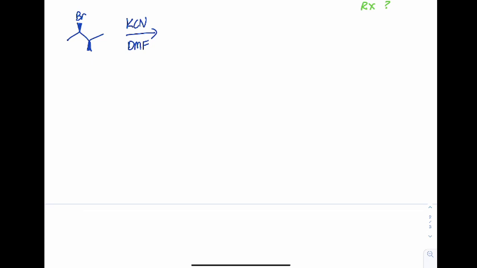Of course, I gave you secondary, so we really can't rule out anything, but that's generally the first thing I'm going to look at. Then I'm going to look at my nucleophile/base. Is it a good nucleophile? Is it a strong, bulky base? What is it, right? Is it neutral? Is it both a weak base and a weak nucleophile? And then I'm going to look at my solvent. Is it going to be protic or aprotic?